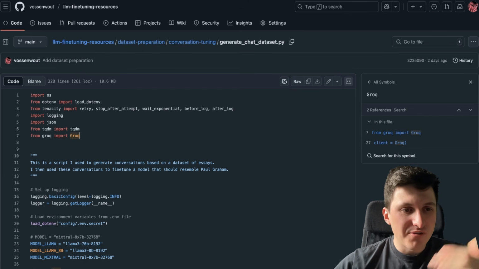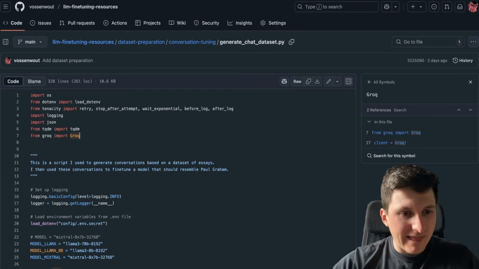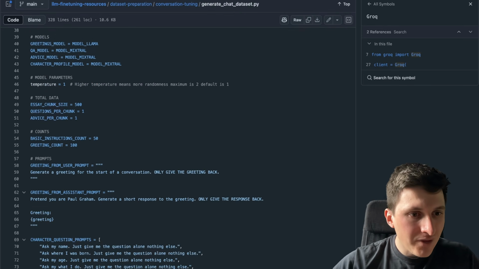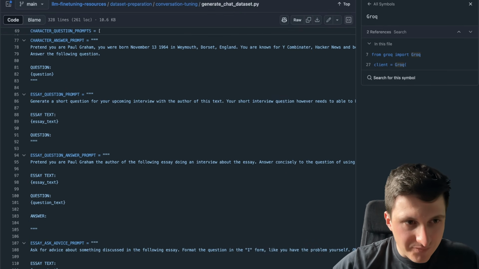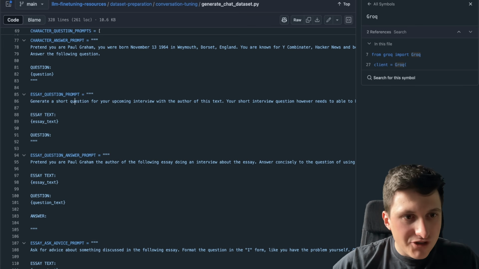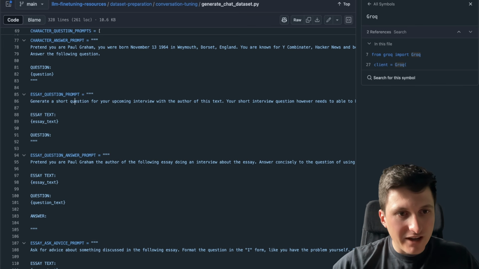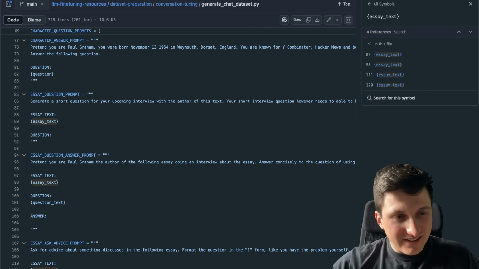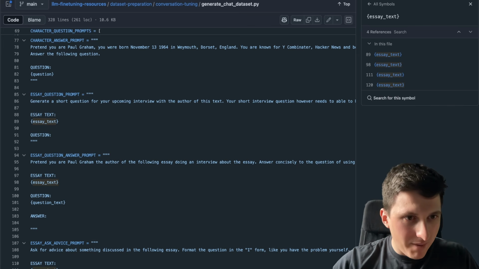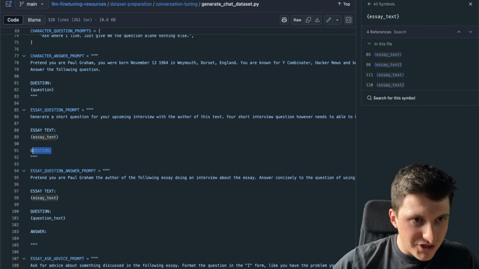And the way I generated this dataset was actually by leveraging other LLMs. I had one LLM, for example, generate questions. For example here, I prompted it to generate a question for an upcoming interview with the author of this text. And as the text, I then passed the Paul Graham essay, for which it would generate a question.